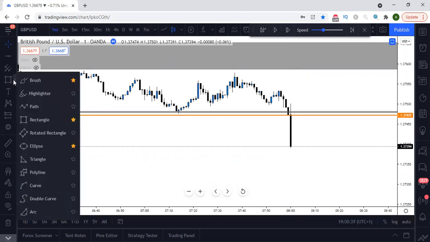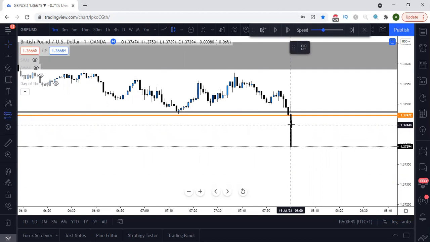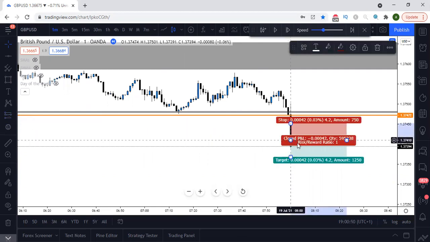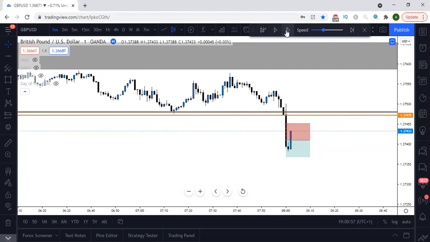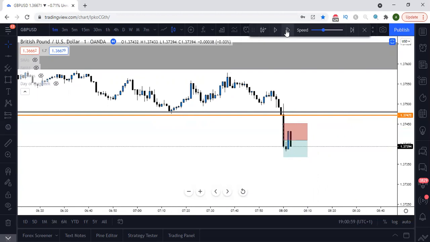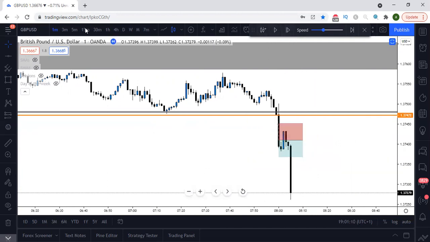My entry was, where was my entry? My entry was just a little bit late because I had to wait for the confirmation for it to go up and down. This was my entry over here. The price came down, it went up a little bit, and that kind of scared me, so I closed a little bit of it. First trade, I wasn't too confident. I should have been more confident, but it is what it is. Obviously, I kept my actual position open and it just dropped.